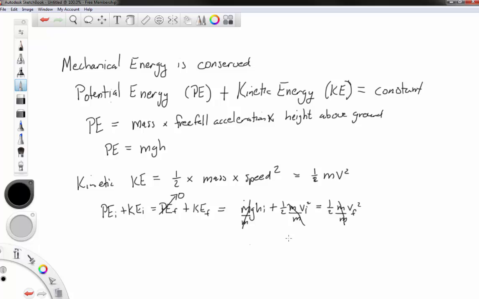Okay, so this one right here is showing that the final speed is dependent only on the initial speed and the height initially above the ground, and the local free fall acceleration, which we know g is 9.8 meters per second squared, and that you can review chapter 2 of your text for.